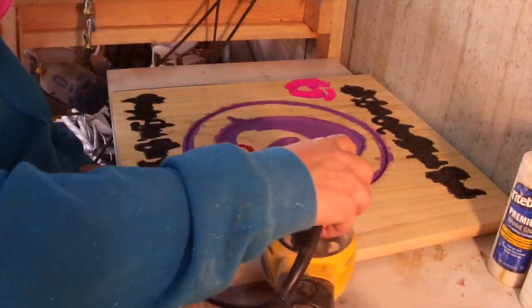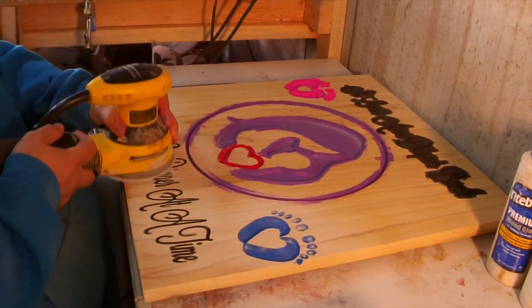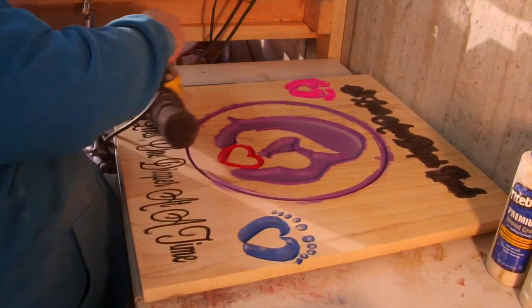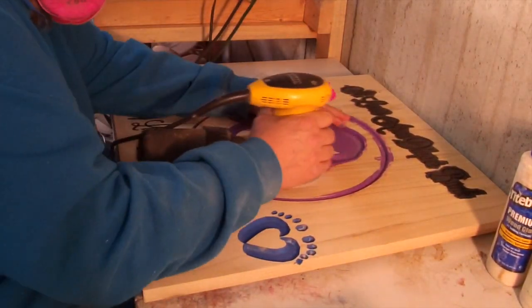We're back now. I am doing the sanding of the paint after it's dried for a couple hours. I am sanding it all down. I think I was using 80 grit on it, and as you can see, it's coming off pretty easy. I put sanding sealer, clear coat all over the sign to help with the bleeding.